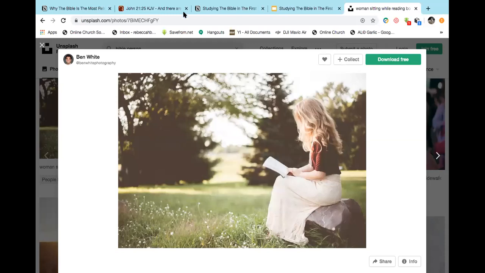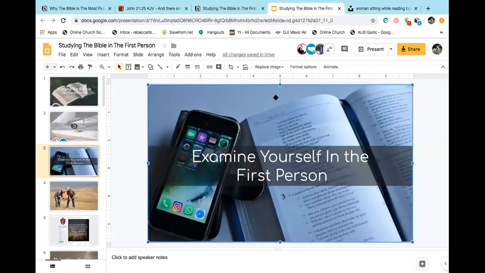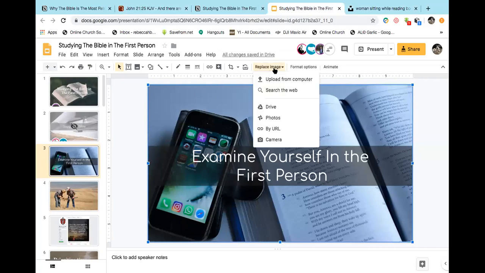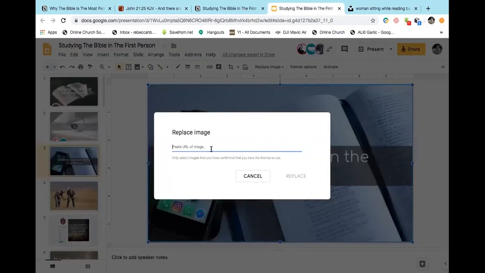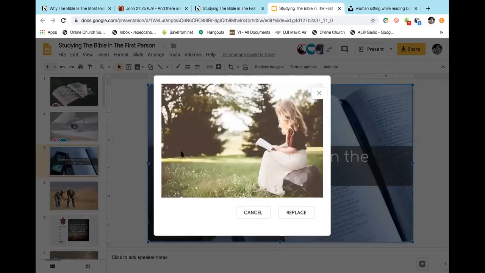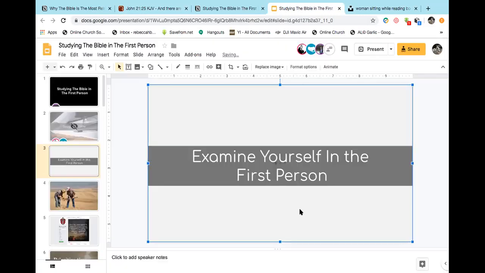That is the URL. And you can go back to the slide, hit replace image again, go all the way down to by URL, that's the link, paste in the link, and the photo will appear, and you can press replace.